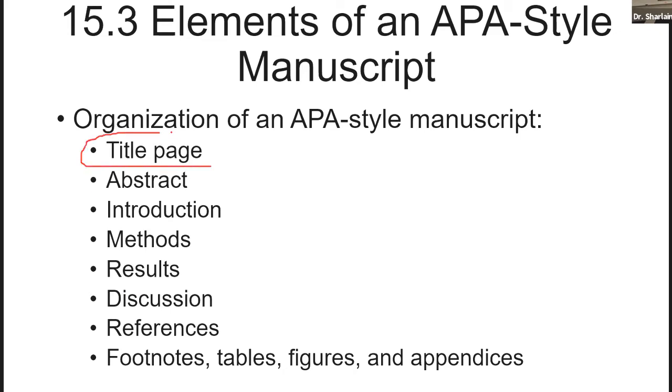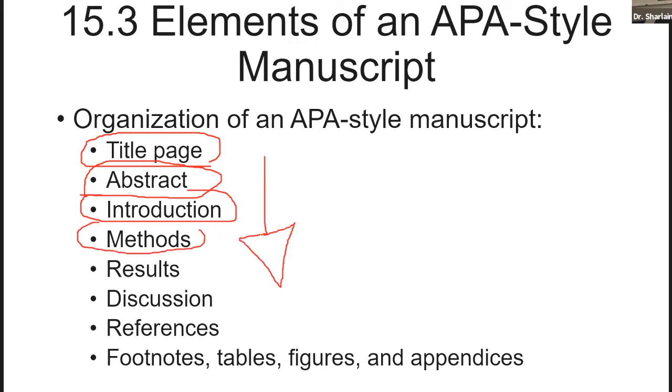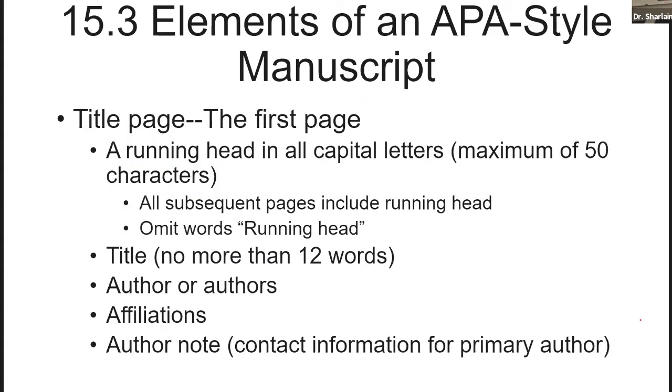Generally, we are going to come across a title page. Afterwards, we are going to come across an abstract, an introduction, methods, and so on and so forth. We're going to cover in detail what each of these parts entail. If we carry along with that thought, generally the title page will be that first page. Sometimes when you download an article, you'll notice that some of those articles will have just like a print page as the first page, and then the second page will actually be the title page. So don't get confused if you don't see it in that very first page.